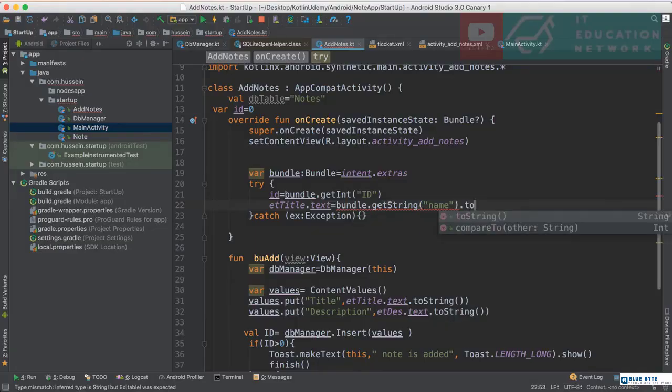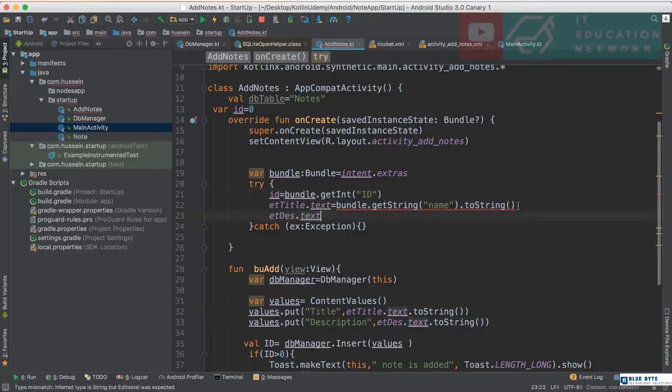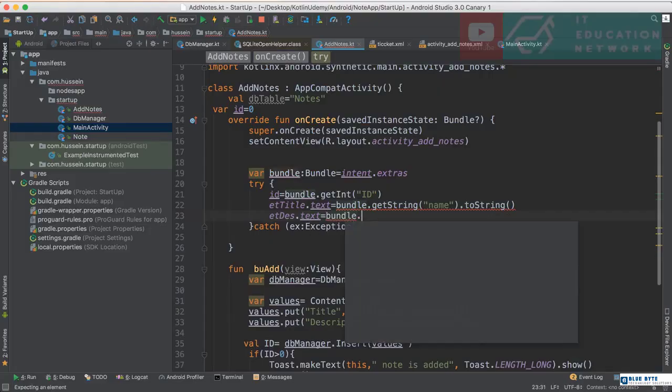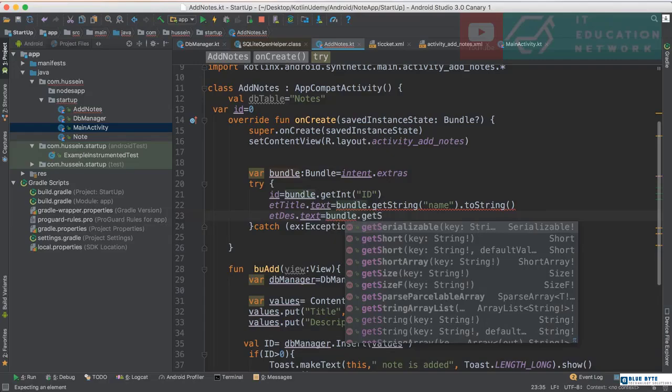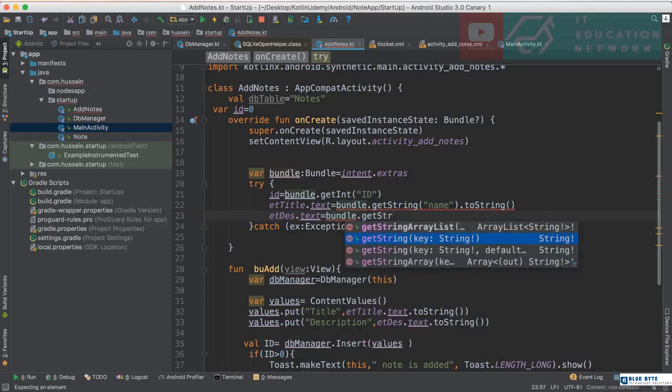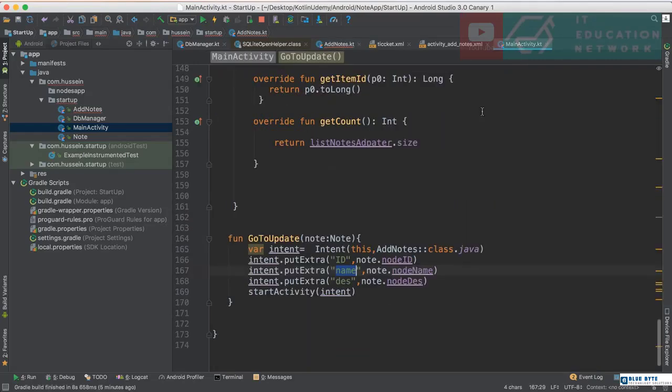Make sure to convert it to string if this one has any problem, just to avoid any bugs that may happen. Same thing for description. I will fix it if there is any error in a few seconds. So again, in the bundle, just getString and give the key. Like I only want to give it this key.